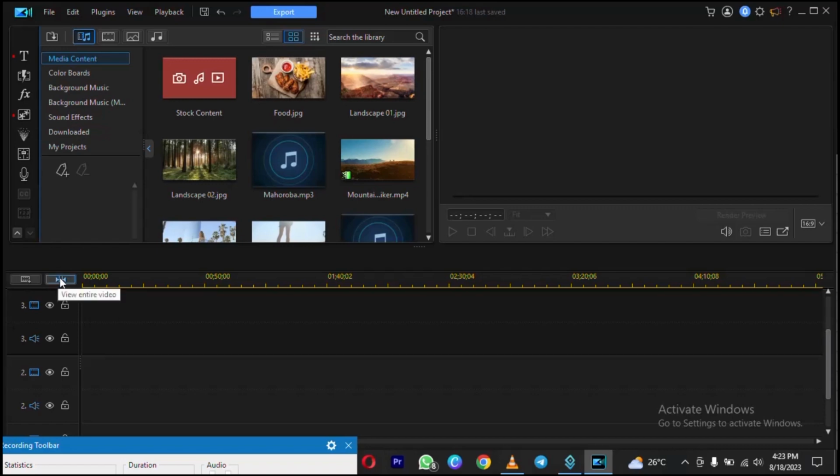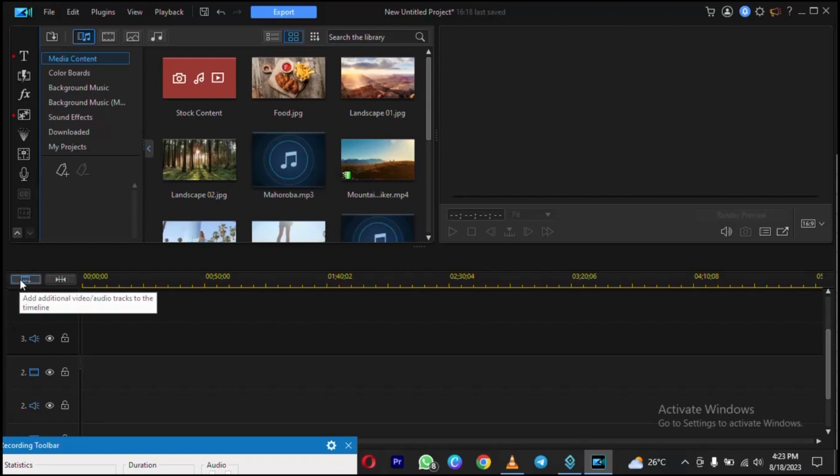Okay, over here when you click this, you see the entire video. When you click this, you see the entire video from the beginning to the end, instead of it going beyond here so that you don't see the rest. When you click this, the system squeezes them together and you see the beginning and the end.